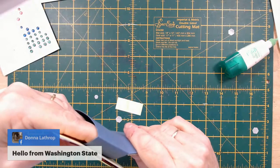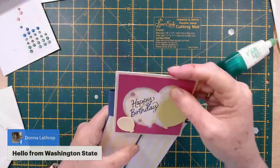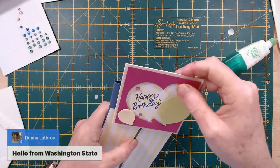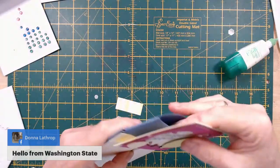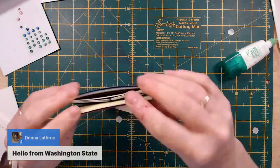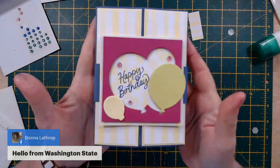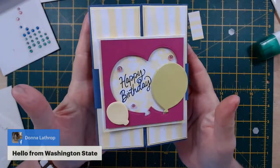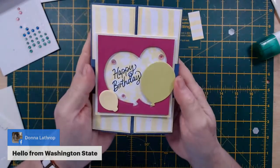I have made that a wee bit tight, unfortunately. If I open it up all the way, it should be okay. Come on, Julianne. There we are. And there's our belly band at front. So that is my card today. I'm going to copyright that one. I've called it a drop-down gatefold easel card.